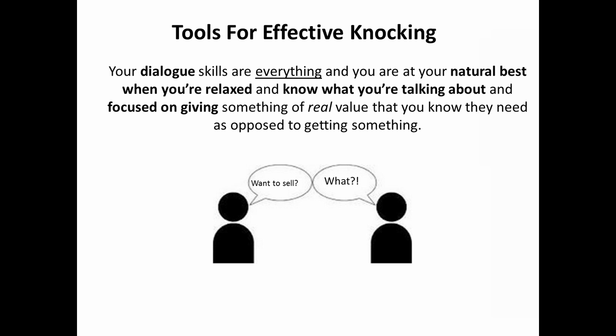Like if you go door knocking to get a listing, as opposed to giving out information that helps people avoid foreclosure and save their homes for free. "Thanks for not keeping me a secret. I bet you probably know people down at your church or your work who could use this information too. Can I leave you a few of these?" If you go out doing that, you'll get a lot more than if you go out looking for a listing. It all goes back to that natural, having a real reason for being in this business. If you go out there and you give it away in slices, it'll come back to you in loaves.